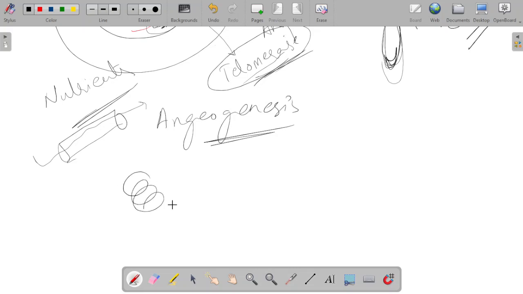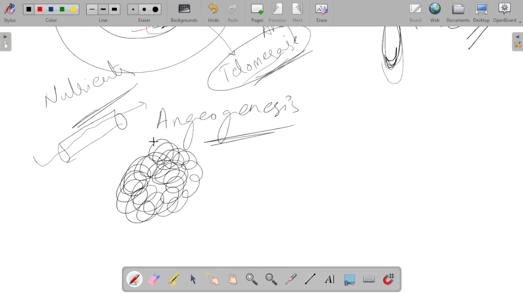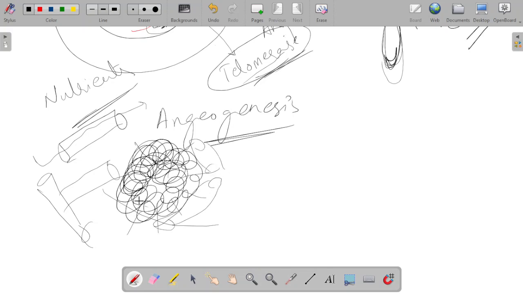Suppose this is a neoplasm, meaning new growth, or abnormal growth. If a tumor is forming there, it will release substances so that more blood vessels come out toward it, and more blood vessels surround this structure, so they will sustain and maintain its nutritive and excretory activities as well. So angiogenesis is another feature of the malignant cell: it promotes angiogenesis.